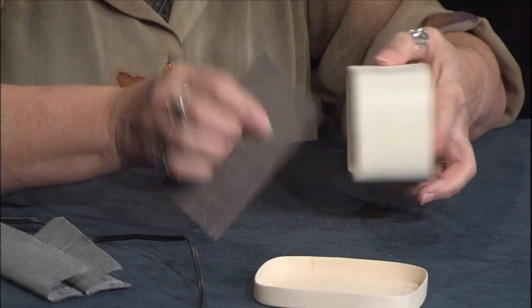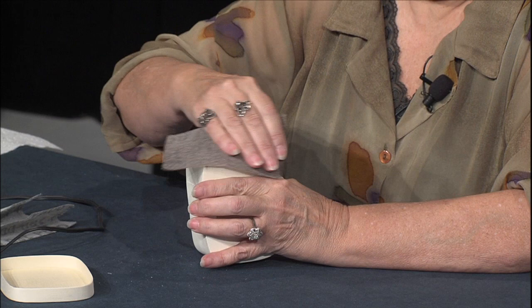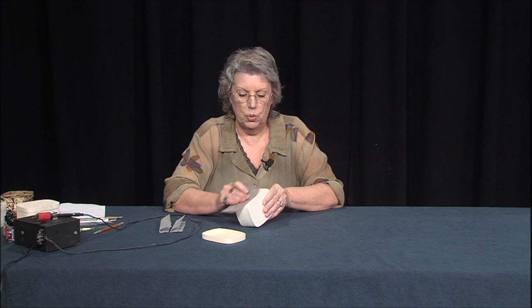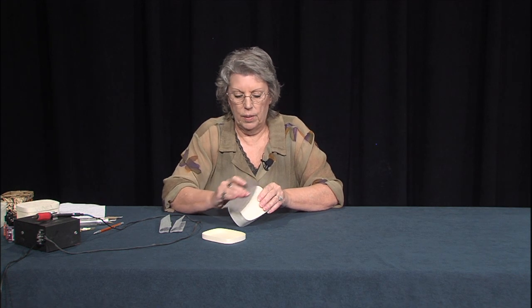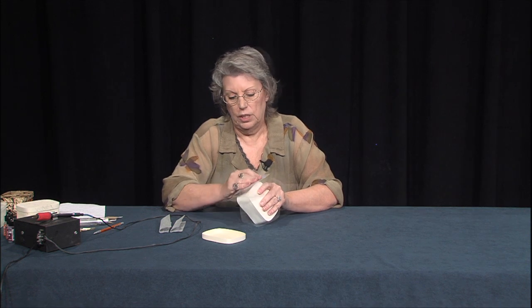We'll take the lid off. Sanding with the grain, sanding over the edges just a little bit so they're rounder, a little softer. By doing this, it will give us a nice smooth surface to work with. It'll be easier to draw on our pattern as well as to burn into the wood.